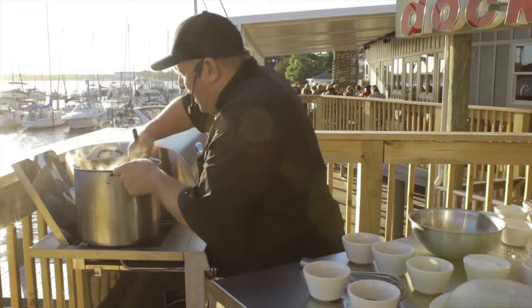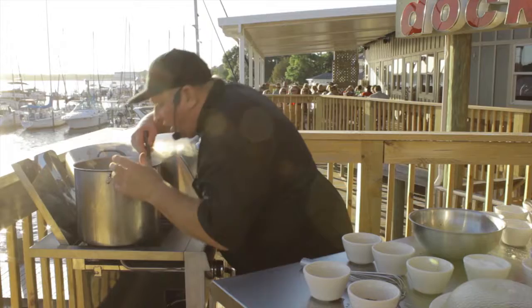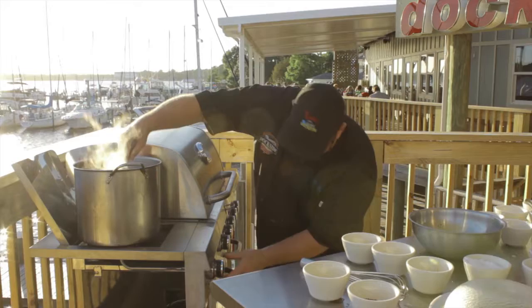Oh, baby. You can see that. You see that, folks? Oh, man. I love the way all the flavors and all the spices are coming together now. We're going to leave this on a low simmer, folks. And we're going to leave this simmering for you right now.